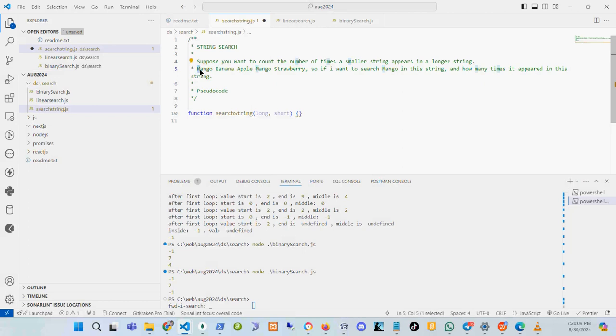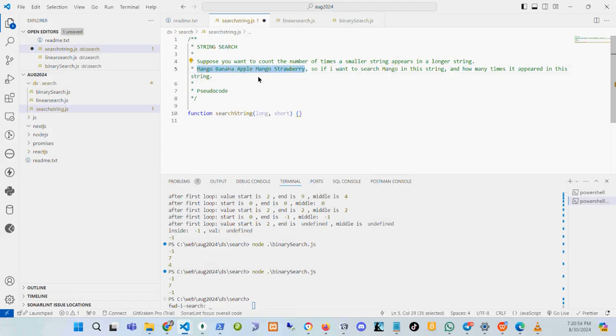So if I take this M, this is the bigger, longer string, and then I will take this M here. Then if we find a match, M and M, because M is there, then I will go to A and find the next letter here, which is also the same. Then I'll check here, the same. Then I'll check this G and G here, same. Then I take O and O is the same. So when all letters are matching, I will make a count of one. Then I will go ahead, and again I will start with A here.